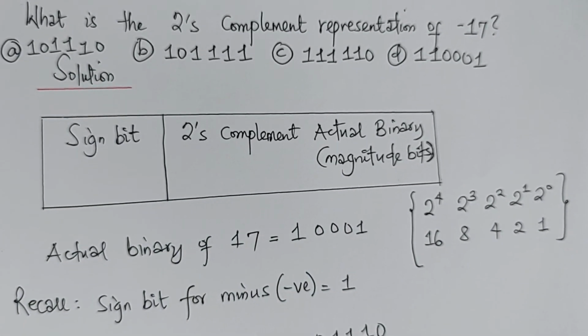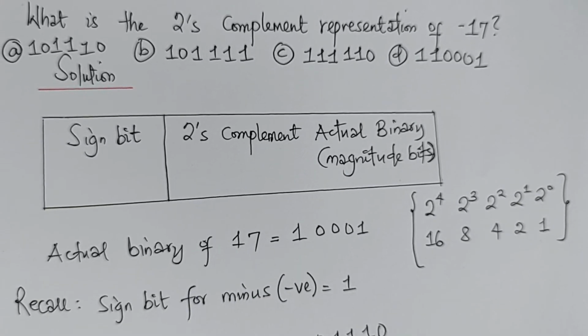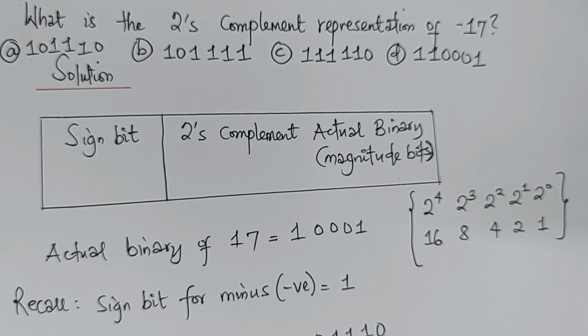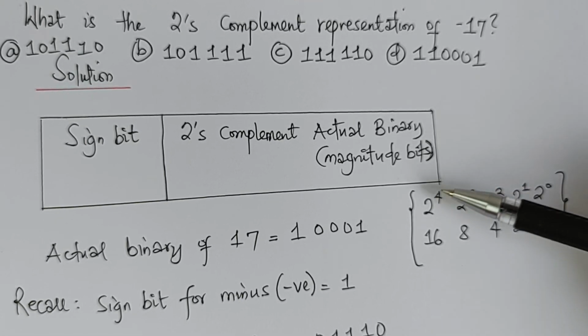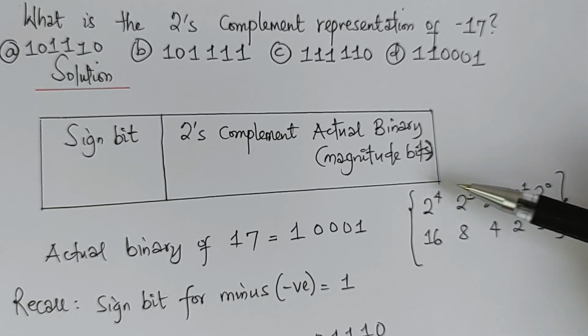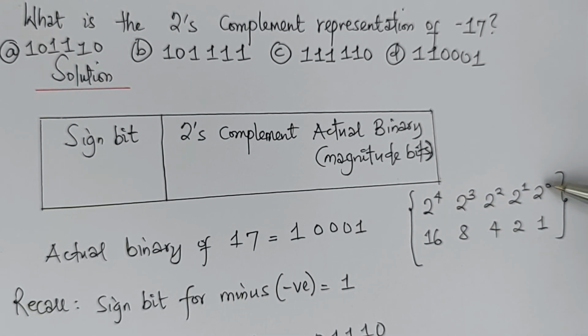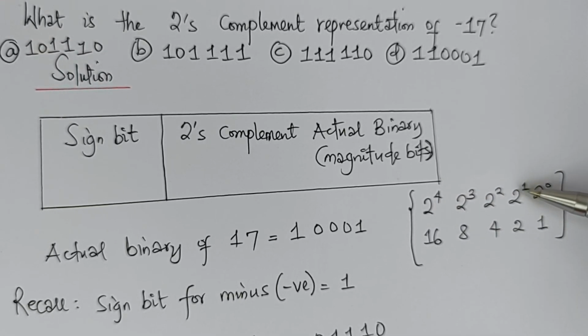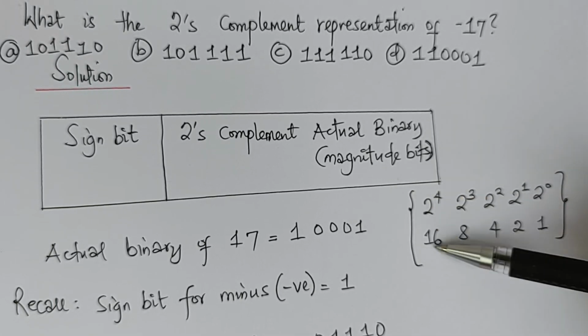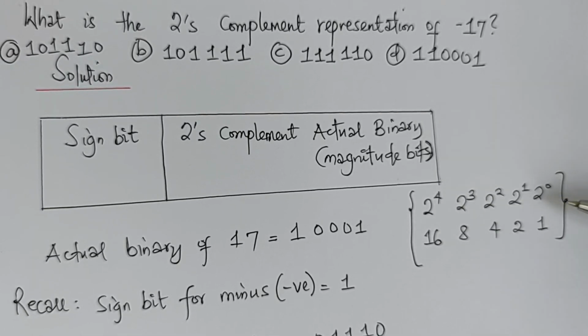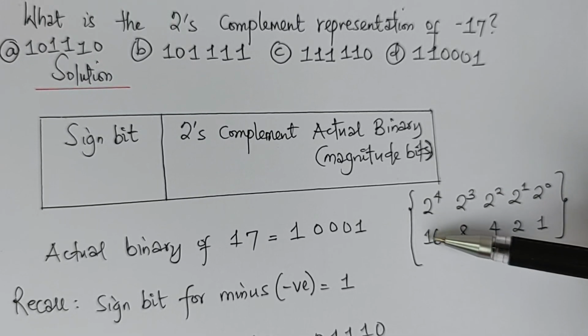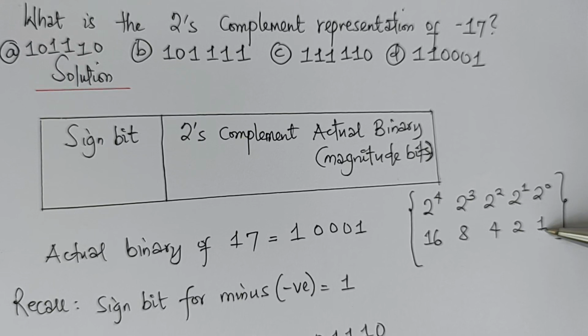Now for the binary of 17, just to take you back, we are going to have that through this format. We have 2 raised to power 0, 2 raised to power 1, all these are the place values, and 2 raised to power 2, 2 raised to power 3, 2 raised to power 4. If we break that down, 2 raised to power 0 is 1, 2 raised to power 1 is 2, 2 raised to power 2 is 4, 2 raised to power 3 is 8, 2 raised to power 4 is 16. So the good question is, what is going to sum up to give us 17? Because we can't locate 17 here. If we take 16 and 1, we are going to have 17.